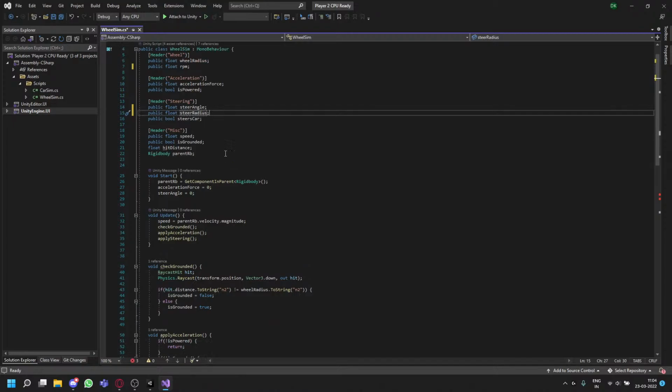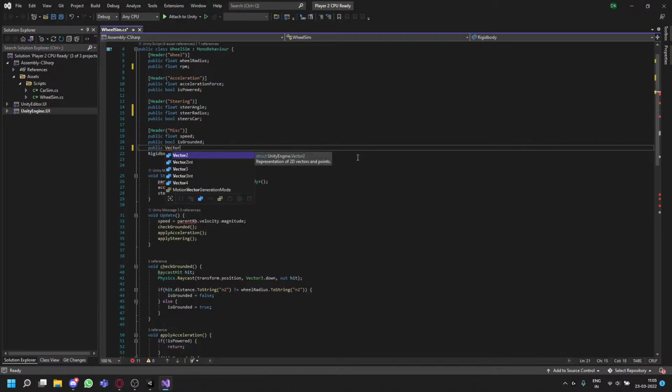Then in the miscellaneous section, it will be stuff that is useful for actually moving the car the way we want it to. Hit distance was basically made for debugging purposes, and it has no major use.